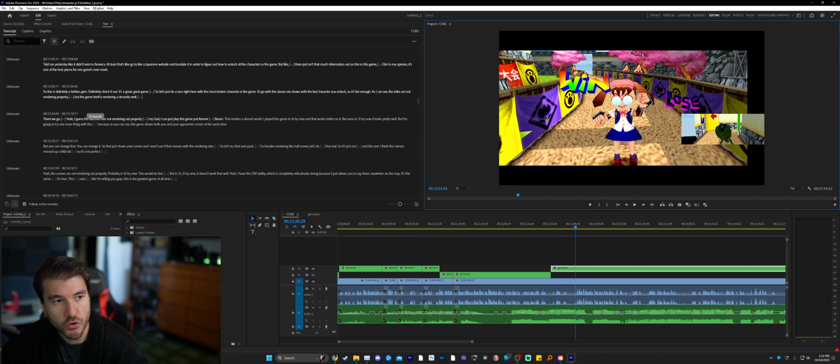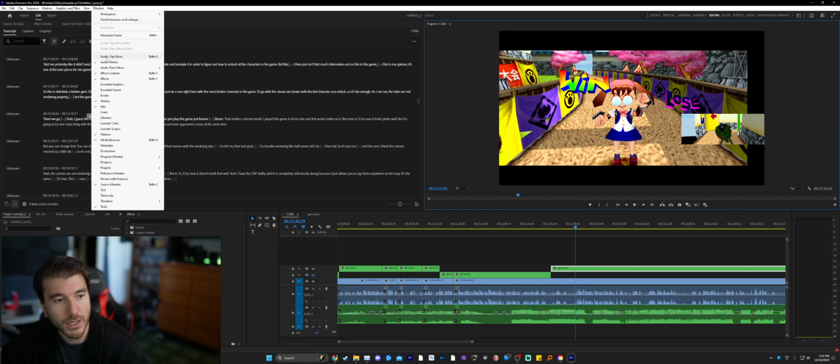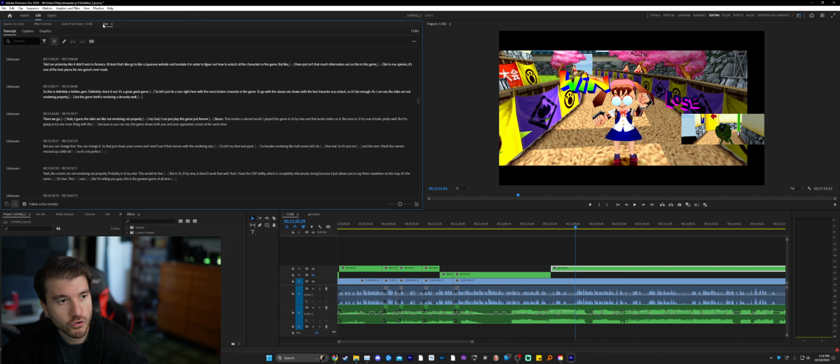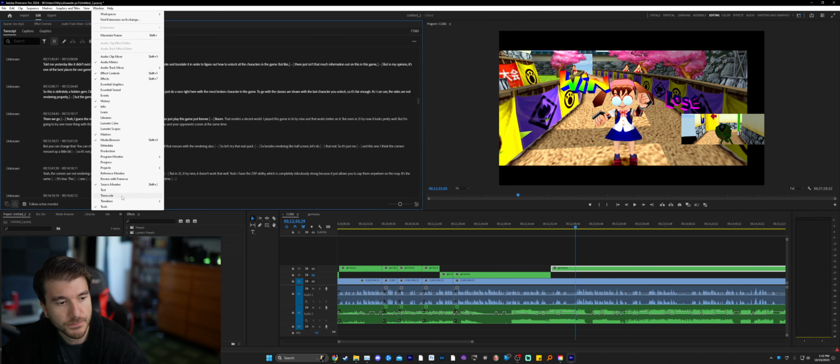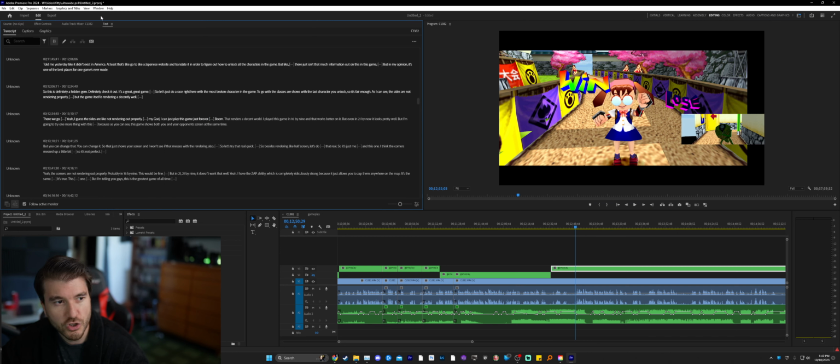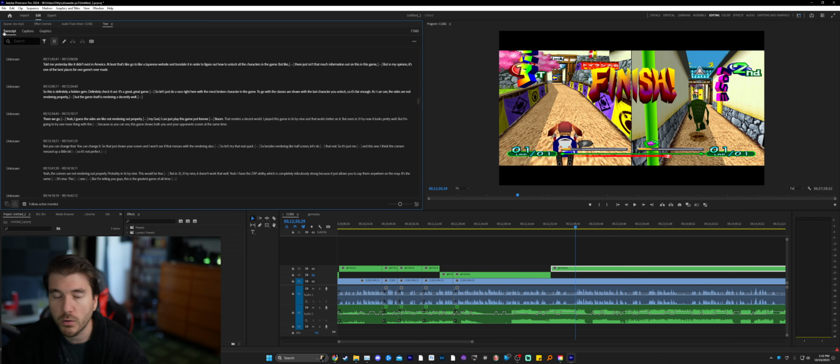If you want to do that, you just go to Window, and then you want to enable it. It should be under Text. I don't know why it's showing not checked, but it's under Text pretty much. And then from Text, you can go to Transcript, and on the transcript, it will allow you to automatically transcribe your video. But now what they added is that you can actually edit the video through the text.